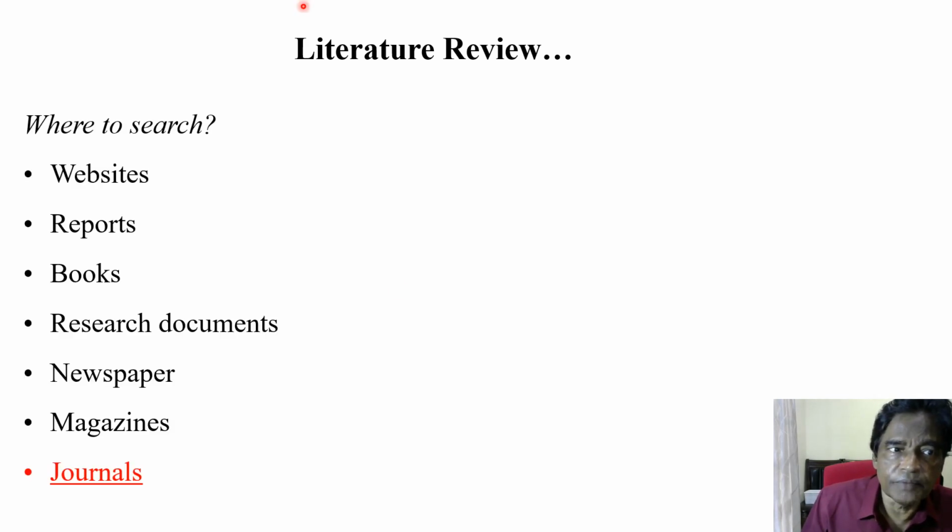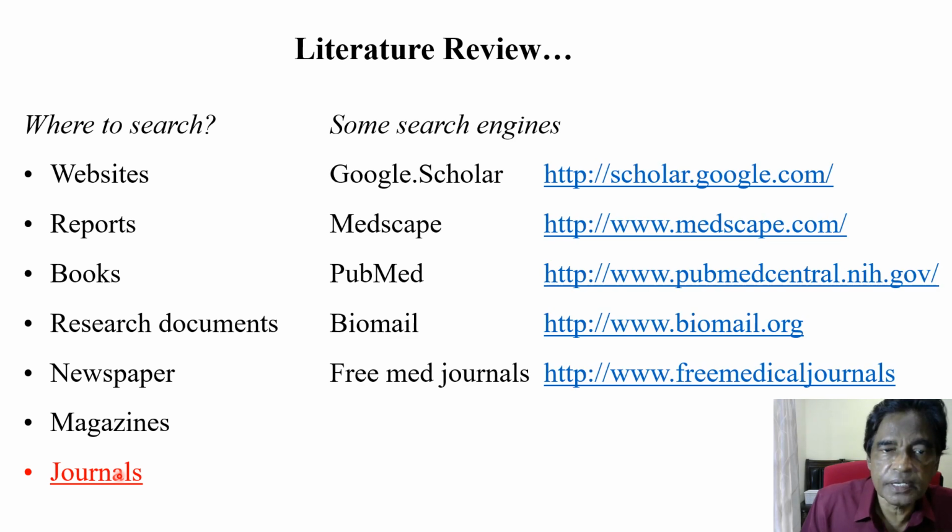Right? Where to search? Whatever website, reports, all this. But since ours is academic research, make sure you search journals. Right? So where do you search? These are some of the search engines which are free. Right? Like Google Scholar, most likely you get articles free, or Medscape, PubMed, other things. So we know which platform to go and search. Just put in a keyword and search. You get more ideas, right? More researchers would have published some articles. You get a better idea on the area of research.